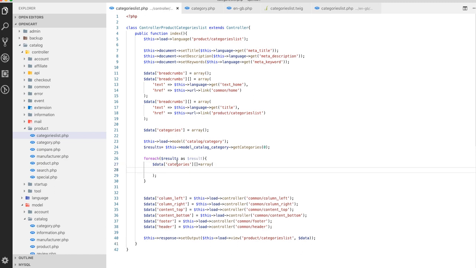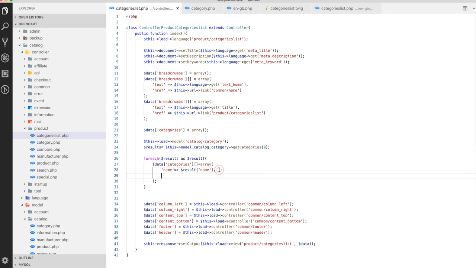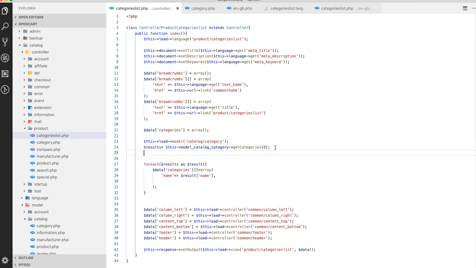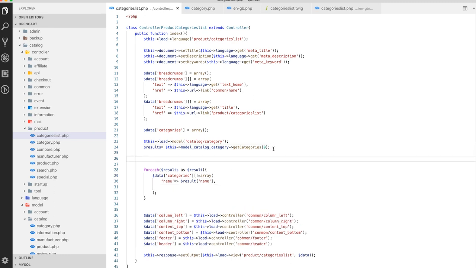So let's say name, name of the categories, which is inside $result name, and image. For image, we need to resize the image and generate the URL.